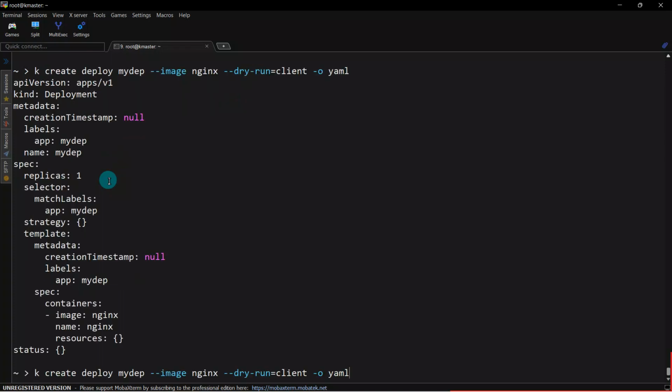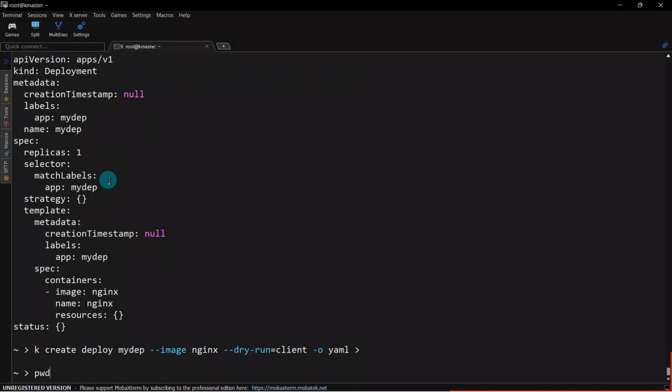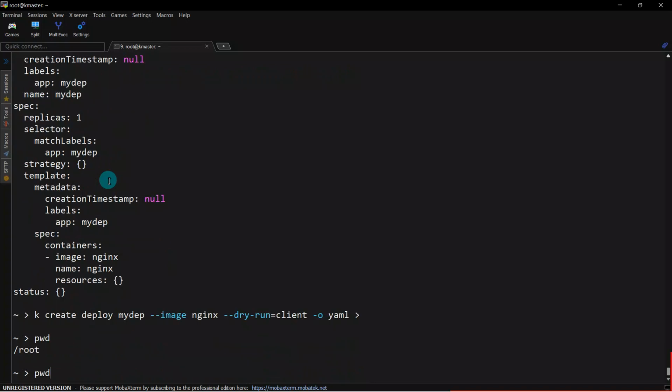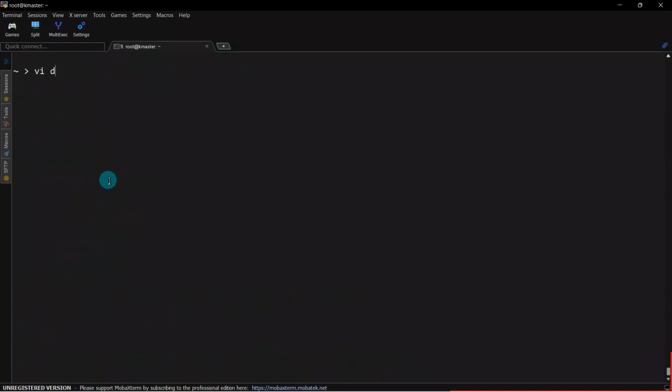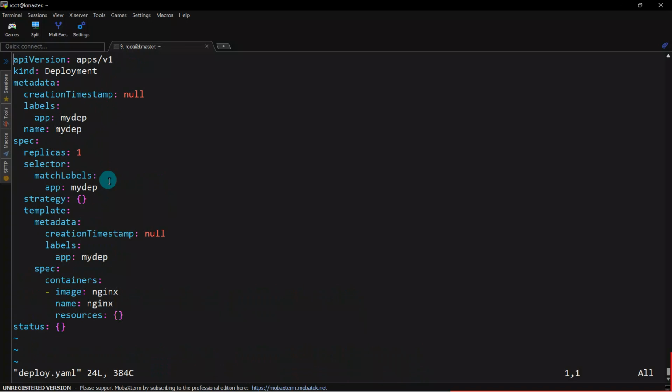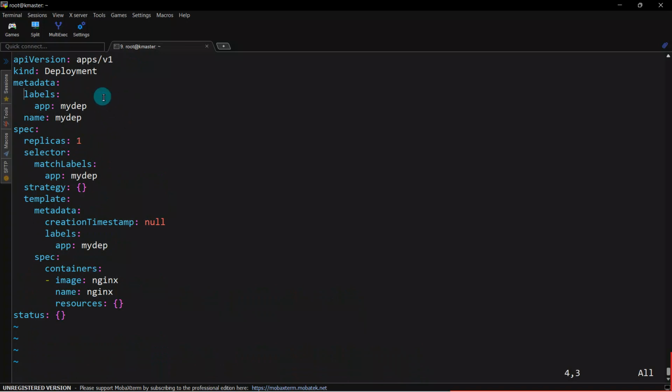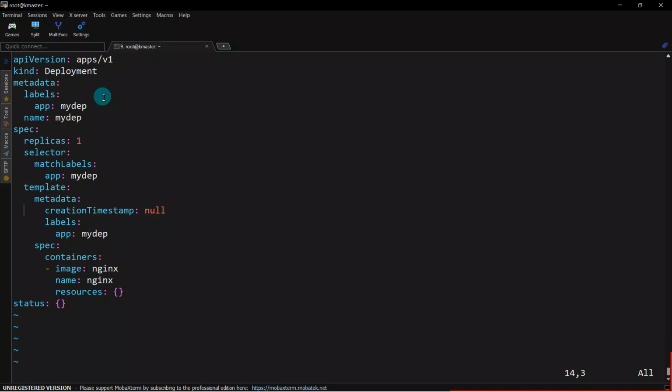I'm at the root location. Let's generate one file, deploy.yaml, and delete unwanted things as usual, like the creation timestamp, the strategy, and the resources.